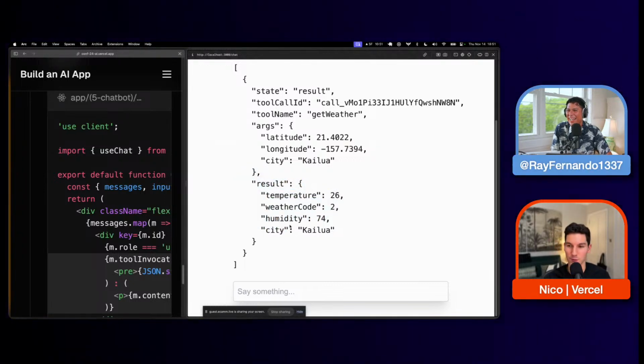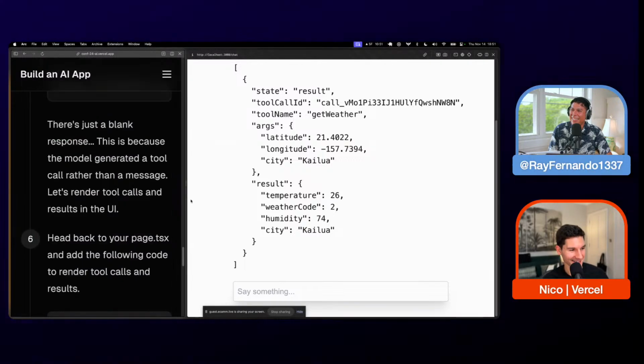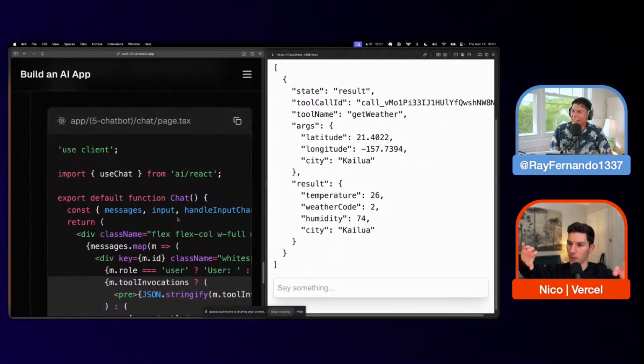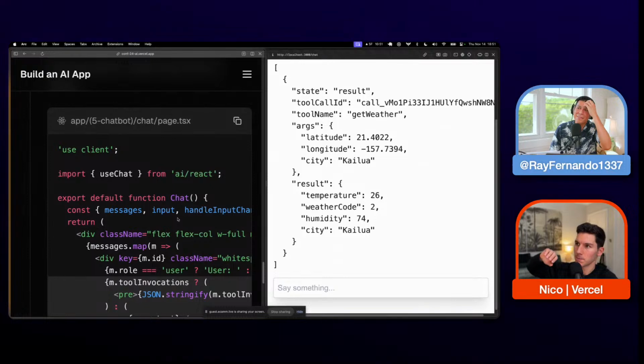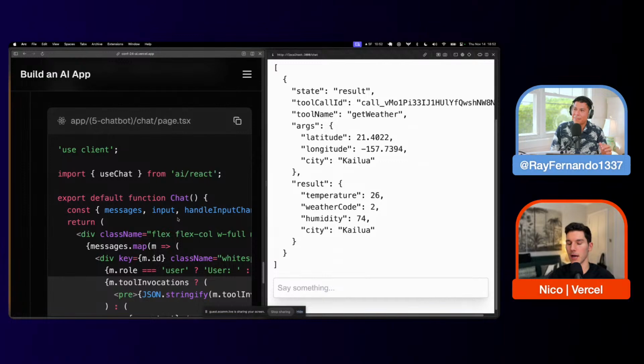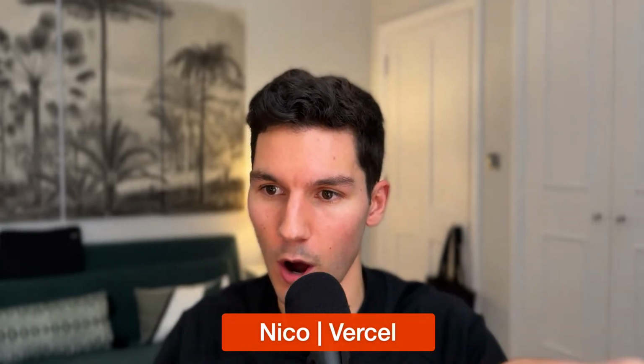The model now has access to the weather in Kailua as part of its message history. So it's kind of simple what we just did, but a huge shift: our model has now moved from being the do-everything machine to really being this, and again I'm putting it in massive quotes, reasoning machine. You say, okay, here's a bunch of tasks you're able to do, here's deterministic code for these actual tasks, these tools, these execute functions, and then you pass it back into the context of the conversation, and the model pulls out whatever it needs to complete the next action.